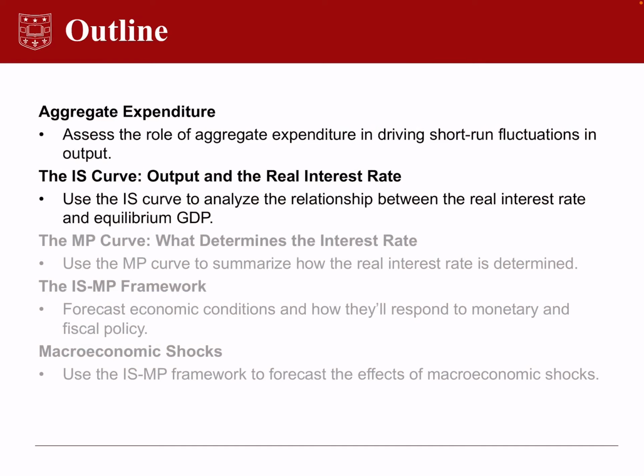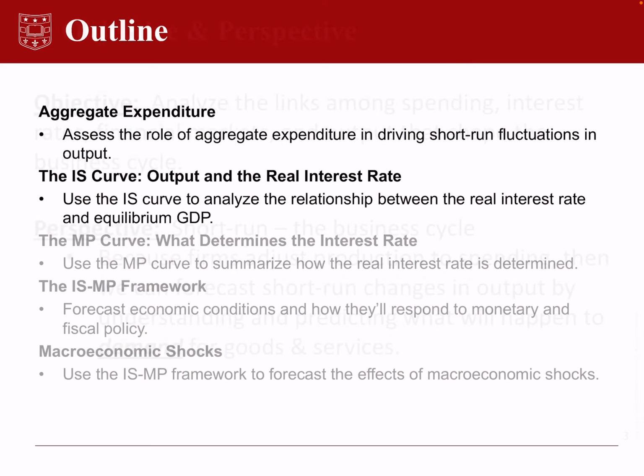Then the second thing that we're going to do, which is the second portion of chapter 18 and the part that's grayed out here in this outline, is to develop the MP curve. And MP is going to stand for monetary policy. So it's going to describe how the financial system and monetary policy in particular affect interest rates. And then by extension, we'll put those things together to describe how we can think about macroeconomic shocks and how we can describe the impact of macroeconomic shocks over the economy in the short run. So we will, in a few moments, try to contrast the short and long runs.